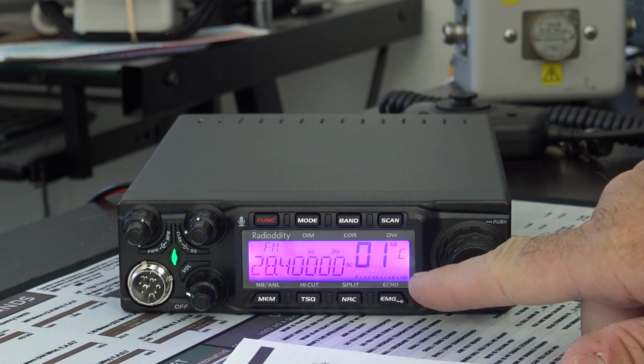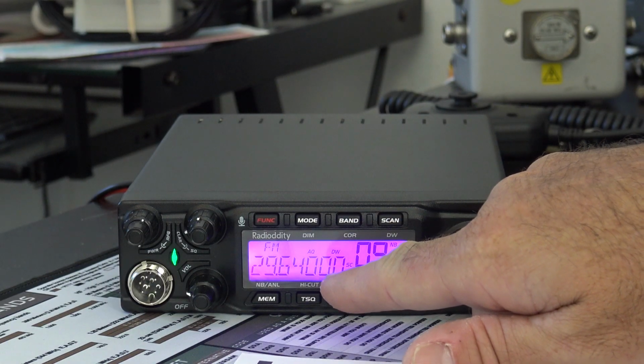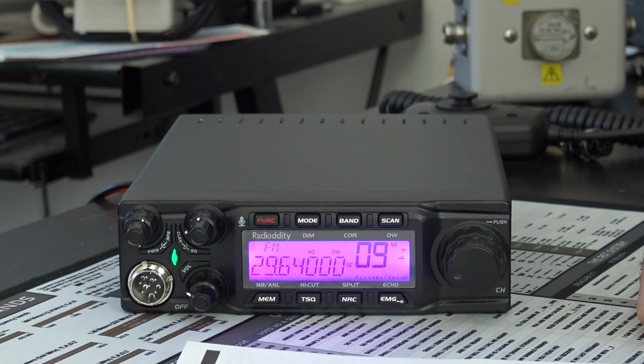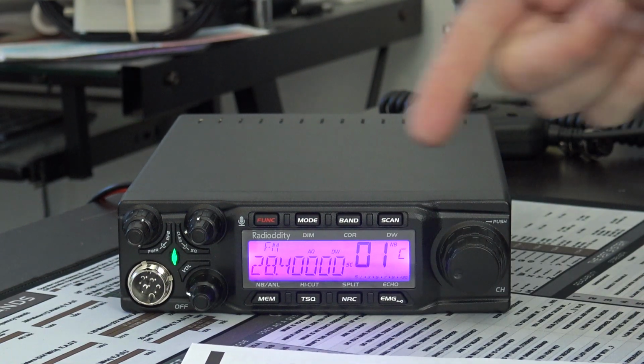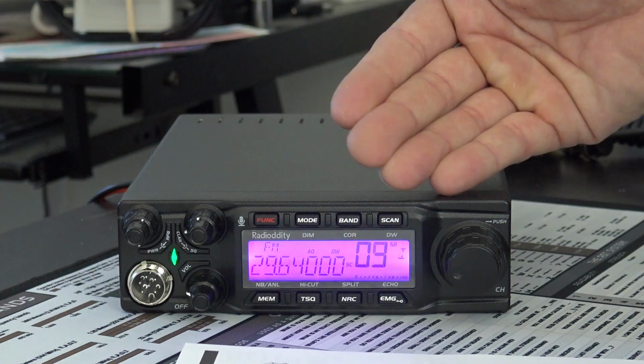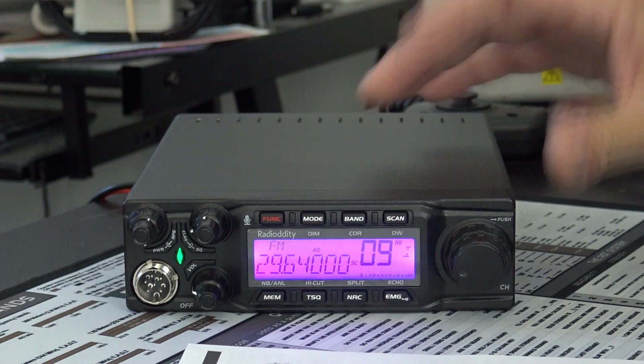Look. So I'm monitoring 29.64, which could be a repeater, and 28.400, which is an upper sideband frequency. Monitor both, so if your 10 meter repeater opens up, bam. If you're on sideband, someone's calling the call-in frequency, there it is. I love that. That's pretty cool.